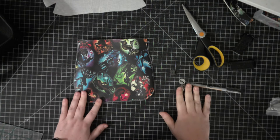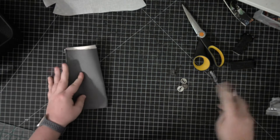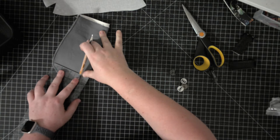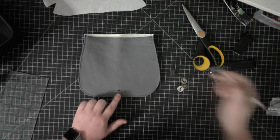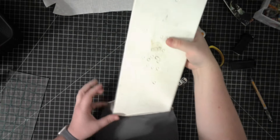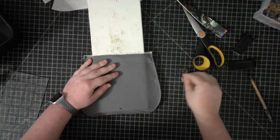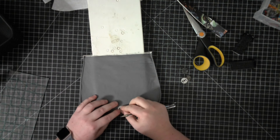I love how this turned out! Now it's time to add our hardware clasp. Because I'm doing a magnetic clasp, this will be slightly different but still pretty close to the same technique. Fold our flap in half so the exterior pieces are together, and measure up one inch from the bottom - that is where our clasp is going to go. Because I'm using a magnetic clasp and want it to be invisible, I'm going to put it inside the flap so it doesn't show on the exterior. I'll cut through just the lining on mine.